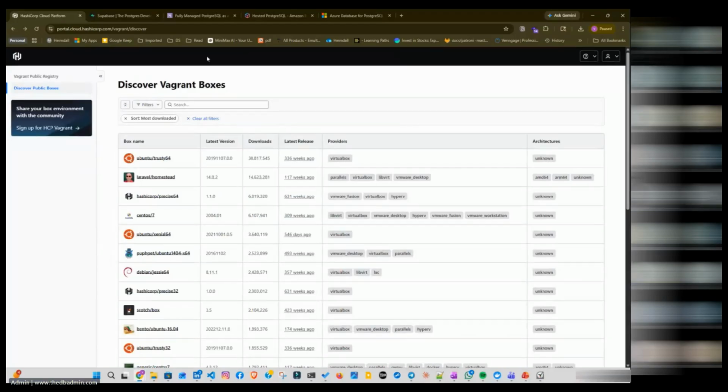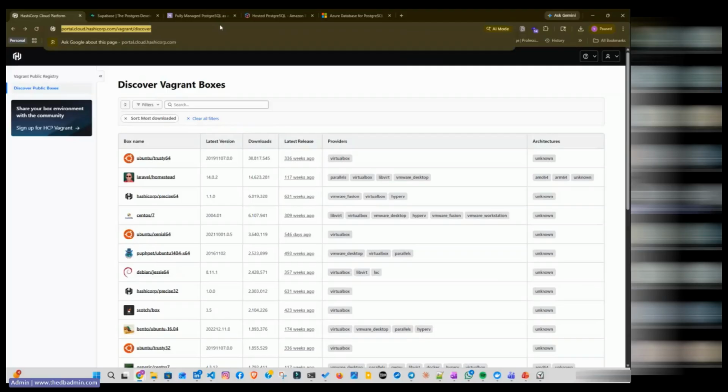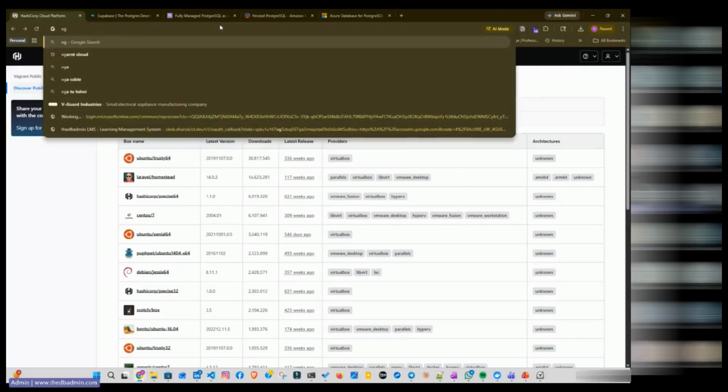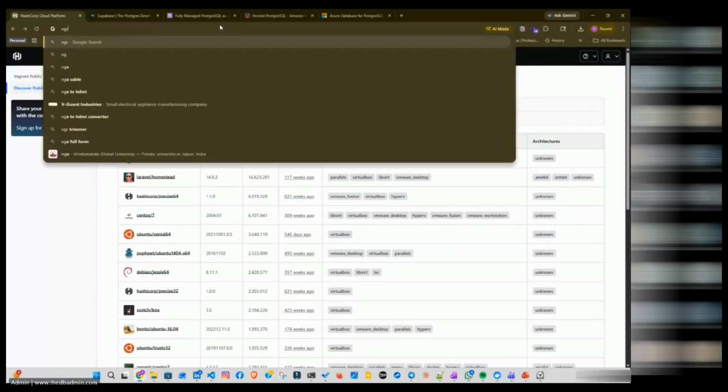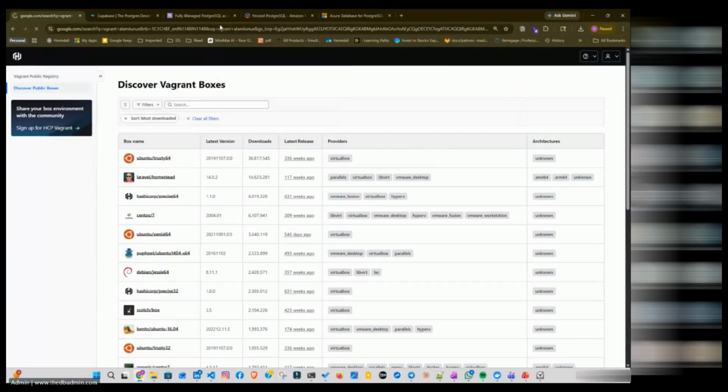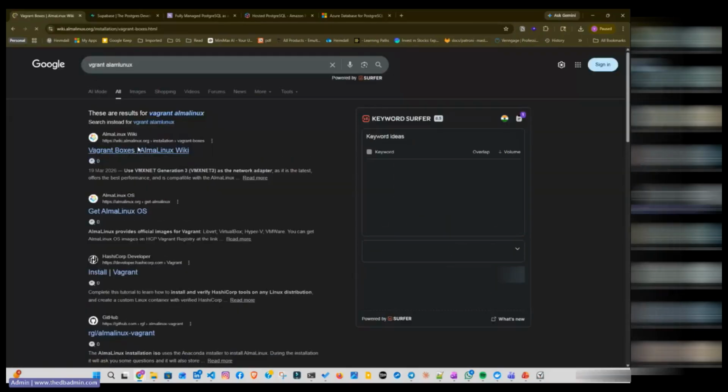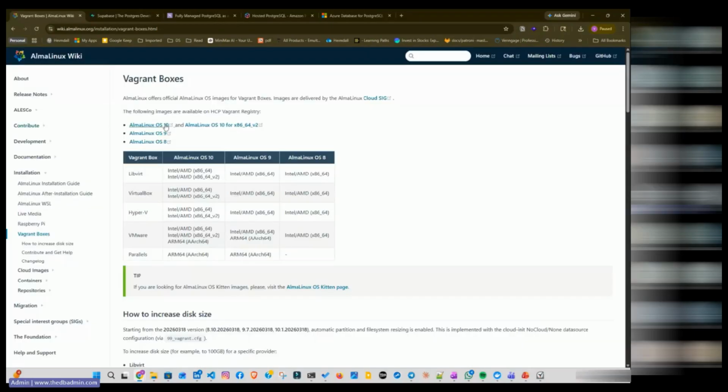Even some companies give their official Vagrant images. See this, AlmaLinux is giving its official Vagrant box. So use these Vagrant images.